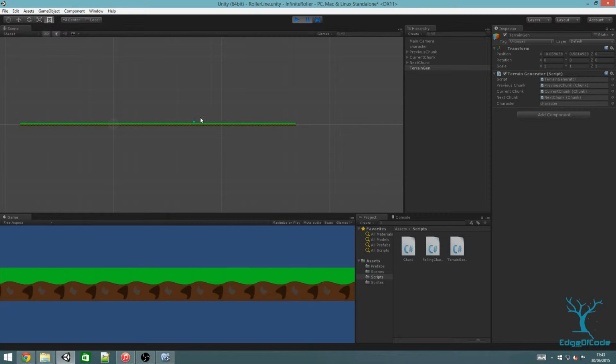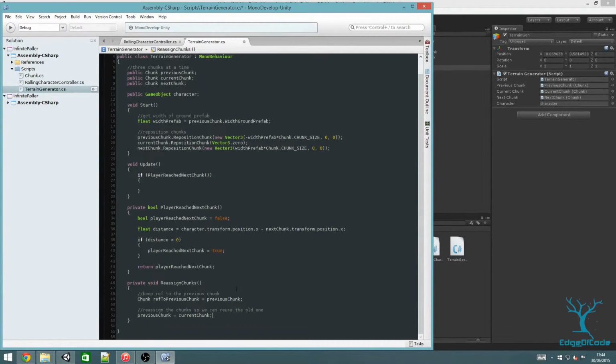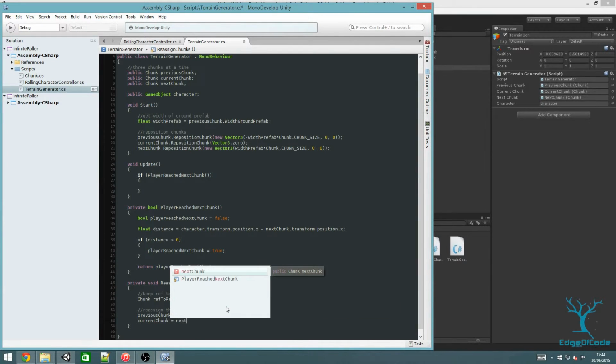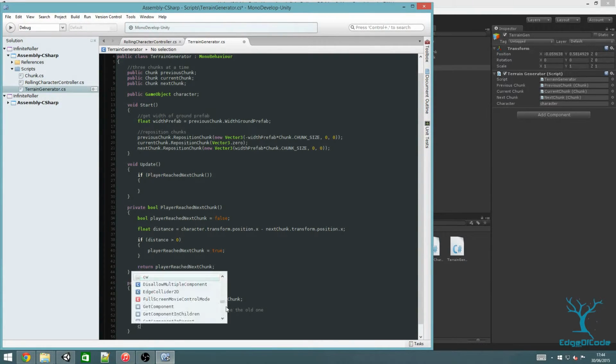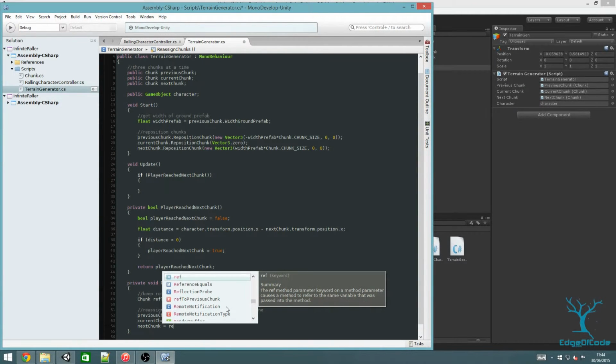We want this one here that the character is going to be in to be called the current chunk, and the new one that we created to be called next chunk. So we set previous chunk to be current chunk, current chunk to be next chunk, and next chunk to be what previous chunk was.